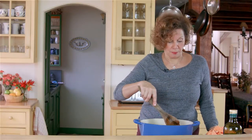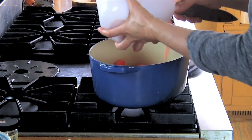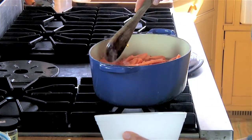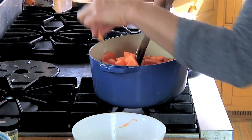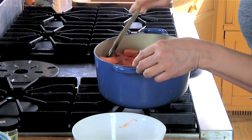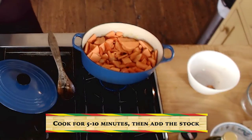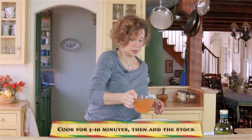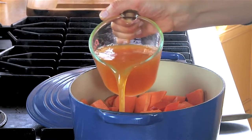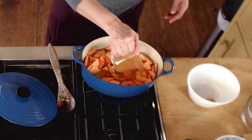The carrots will take a bit longer than the sweet potatoes, so I put those in first. Now we can add our sweet potato — this was two large sweet potatoes. And those were eight carrots, but somehow the potatoes look a lot more. We'll let that cook down a bit while I go get stock. This is about a cup and a half, and we'll just keep adding until we get to about six cups. Then cover and get it to boil down a bit.